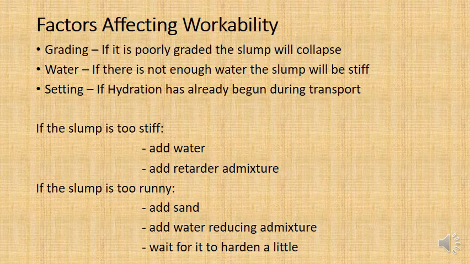We will be given a recipe for concrete, which we will follow. We will mix the aggregate and cement and water according to the ratios given. But then we will do a test. We will do a slump test. Now, if the slump is too stiff for what we want the concrete to be, we've got a couple of options.